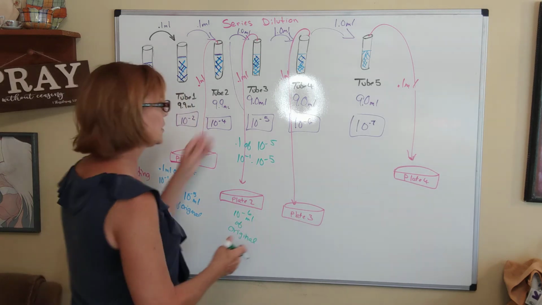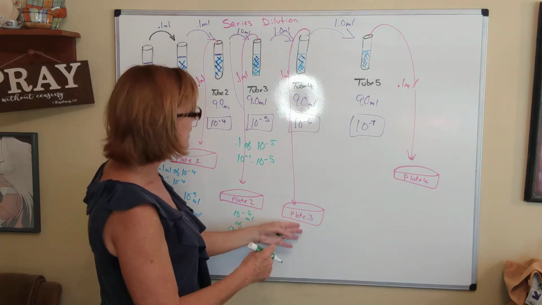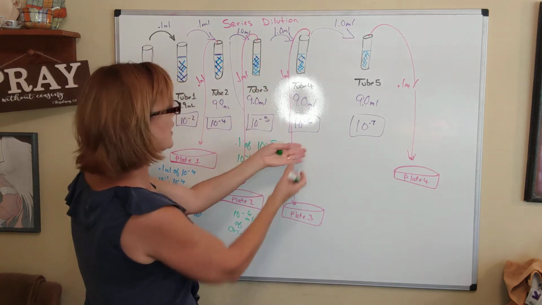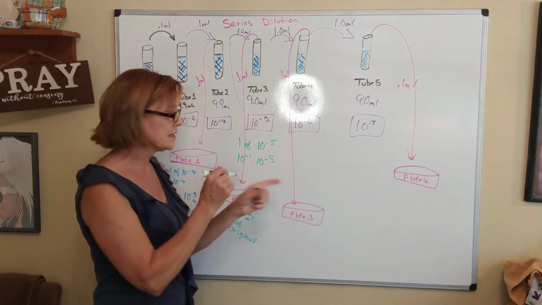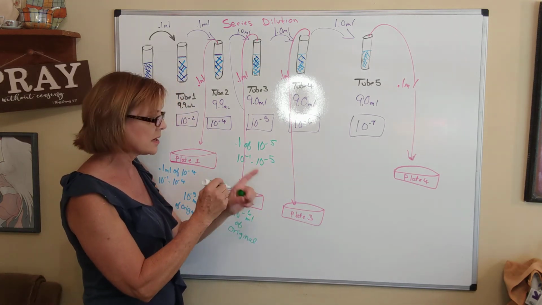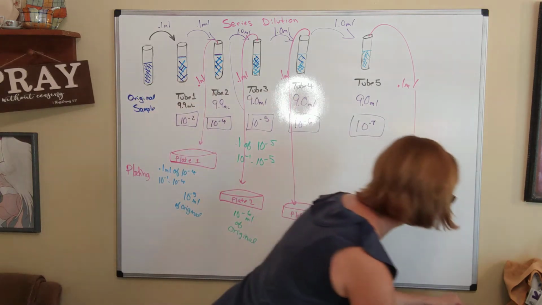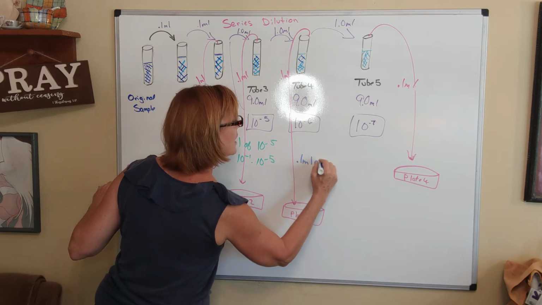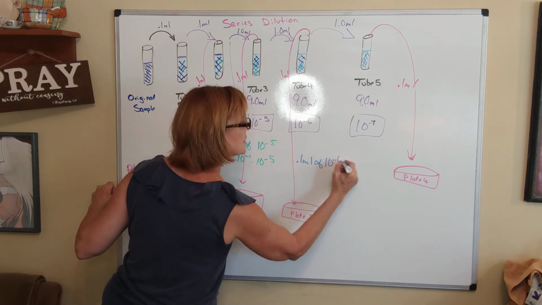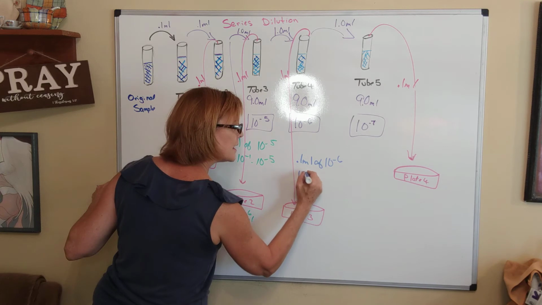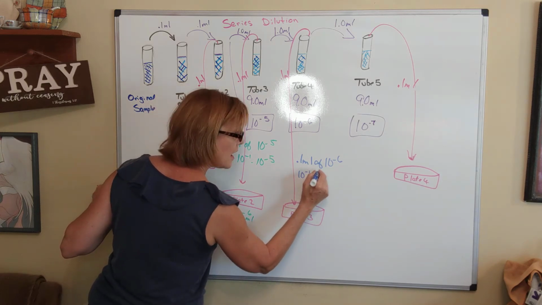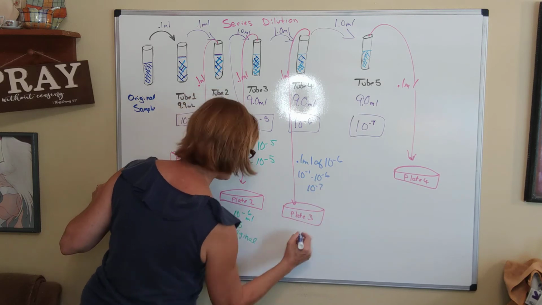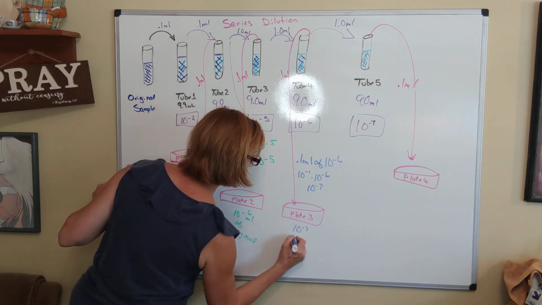All right, same thing for plate 3. What did it come from? Plate 3 came from test tube 4. Okay, fine. What is the diluent factor for test tube 4? 10 to the negative 6. So for this one, for plate 3, we're taking 0.1 milliliters of 10 to the negative 6. All right, that means 10 to the negative 1, that's my 0.1. Of means multiply, 10 to the negative 6. This is 10 to the negative 7 of the original sample.